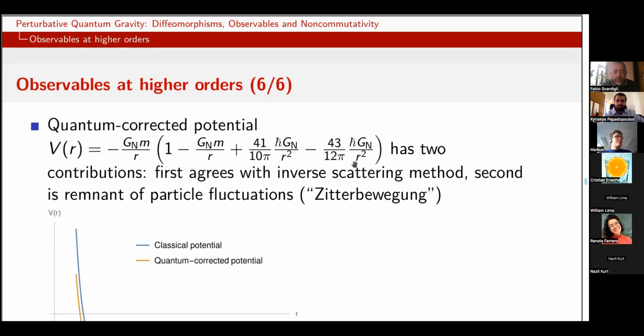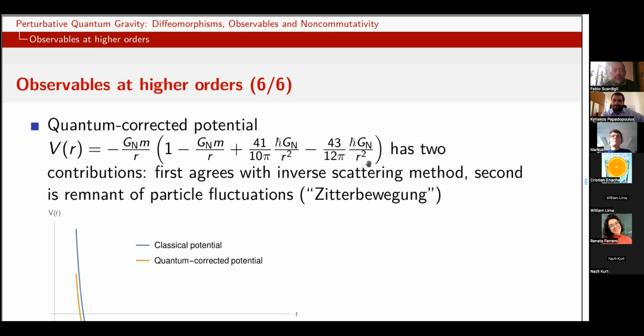So here, what we're really looking at locally at some point in space-time, a heavy body and the vacuum polarizations of gravitons around that. And then they said there are 2 classes of Feynman diagrams, one which has the fluctuations of that body and one which has graviton loops. And the graviton loops give this one, and then we agree with that other method for the scattering of scalar particles, say. And this one, of course, is completely new. This is something that no one has looked at before. So this is the relation.